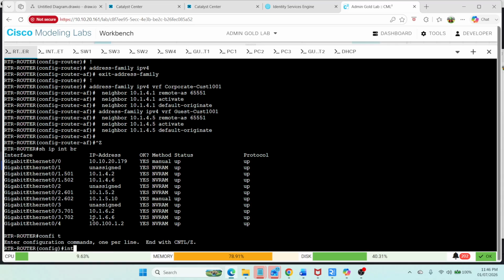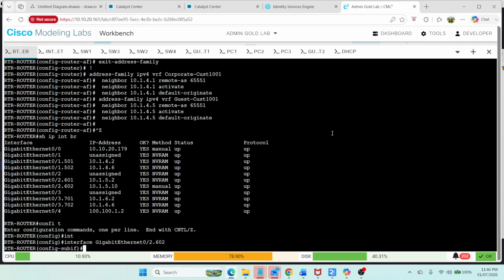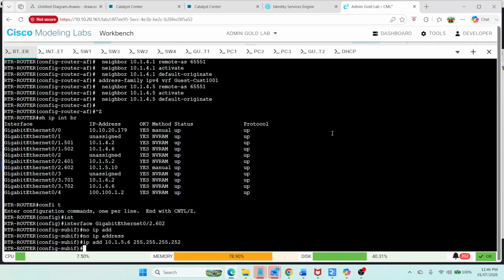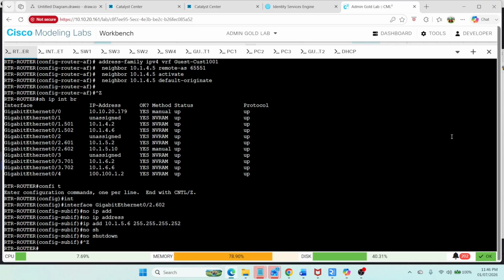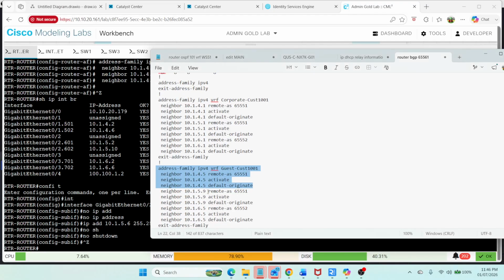config t, interface. Here we're going to make it like that, copy, and we're going to do it like that again here. Okay, so no IP address, 10.1.5.6 255.255.255.252, no shutdown. Okay, now here what exactly are we going to make? We're going to make it similar to the first one. The script I have to change. It was 5. It should be 5, 5 and 5. 10.5.5.5. Okay, so we're going to activate the next route.